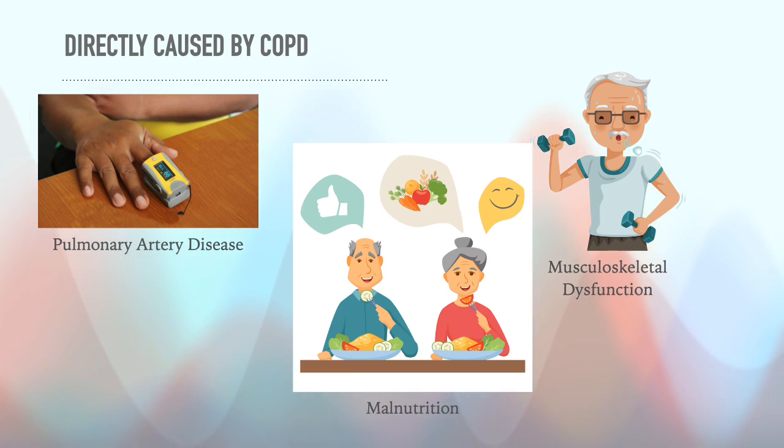Eating 4 to 6 small meals a day is important. So this helps you eat more freely. Your diaphragm moves more freely when you eat smaller meals, and it also lets your lungs fill with air and empty out more easily. Also, if drinking fluids with meals makes you feel too full to eat, then you want to limit your liquids with your meals and drink about an hour or so after eating.